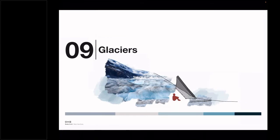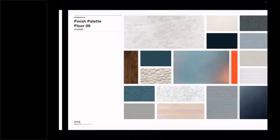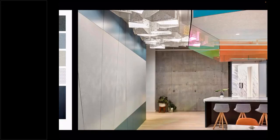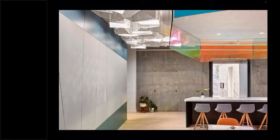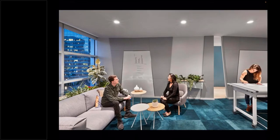So you're going to see a lot of blues, a lot of grays, this sort of fractured fissure floor plan. We actually have stones, sky that could be the northern lights. So we use this dichroic film. Each floor at the elevator has a different finish, so you kind of know you're on the desert floor, you know you're on the glacier floor. The lighting system even changes and cools a bit. You might see the northern lights, so we created this aurora borealis feel as you walk through one of the corridors.